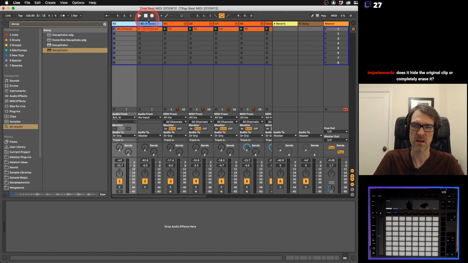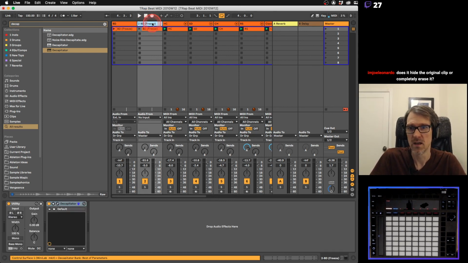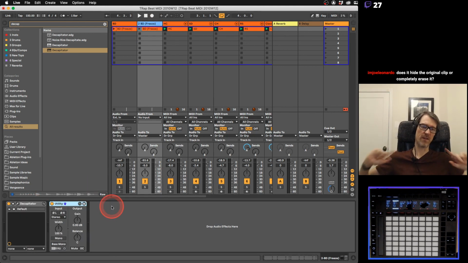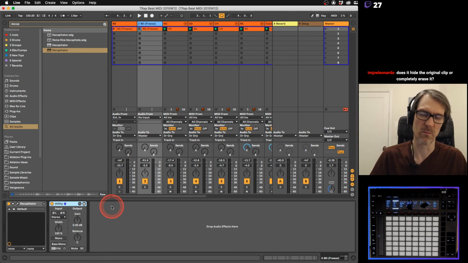It depends on how badly you want to keep that MIDI. You could also make a MIDI track that just has a whole bunch of empty MIDI clips on it for various things and keep track of it. But it's kind of annoying. Their way to do it in Ableton Live is not my favorite. I prefer the way Pro Tools does it.